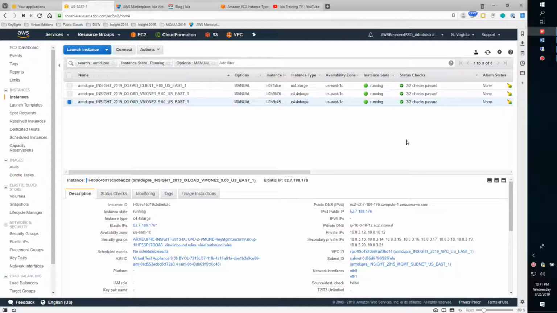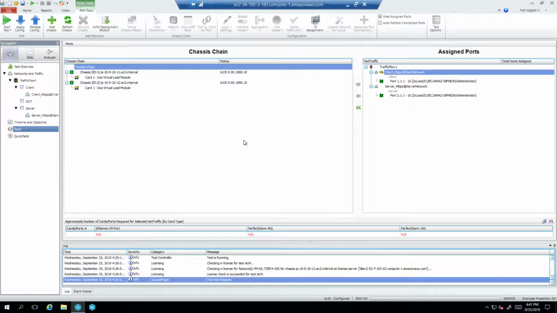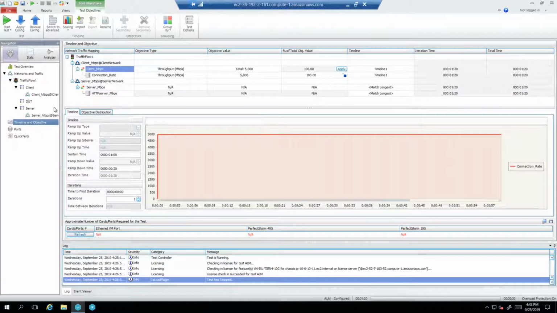So I just wanted to walk through quick highlights of some of the things that we talk about in our blog of how we did that to create those types of tables. And again, you can pair your automation template that has a known good configuration with an IxLoad configuration, for example, that has the type of workflow and traffic that you want, the IP addressing that matches the cloud, etc. And then you can set a timeline of an objective for that traffic.